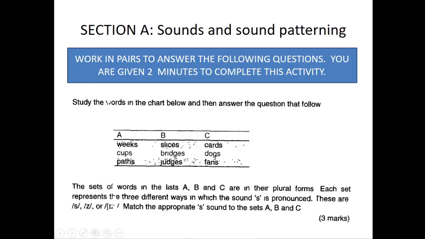But here is another important consideration. If they add, once you have matched, explain why the sounds, the allomorphs, differ in A, B, and C. Explain.